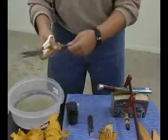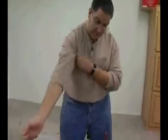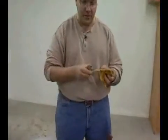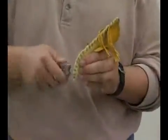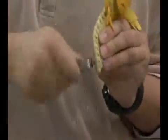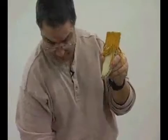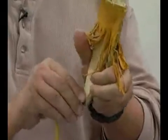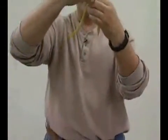So there I've got my basic short piece of hide. I can stretch it out a little bit, give it a tug. It's pretty sturdy. Then I'm going to take my tool that I've been using to put holes in the hide to sew it, and I'm going to put a larger hole down here right at the tip of the sheath. That gives me a nice hole to feed my leather work through. And I'm going to then kind of scrunch it up a little bit and just feed it through to the back end and begin to pull it. And I'm going to pull it through until it is even there.